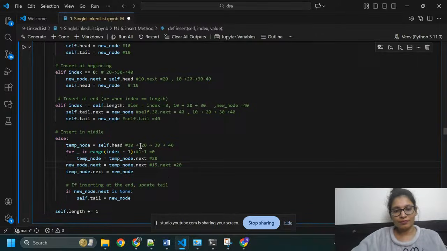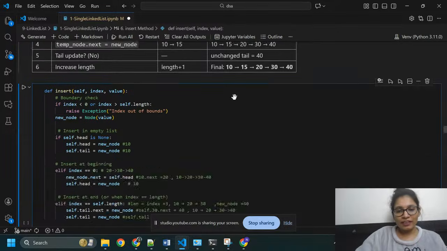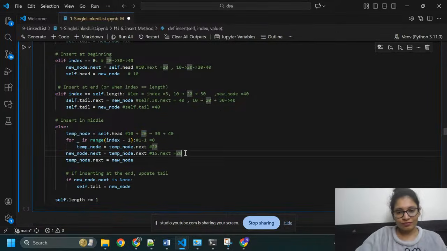Sorry, 15. I need to copy from here. So after this, the linked list will be: new node dot next and temp node dot next to 15 and 20. So this is our new linked list.